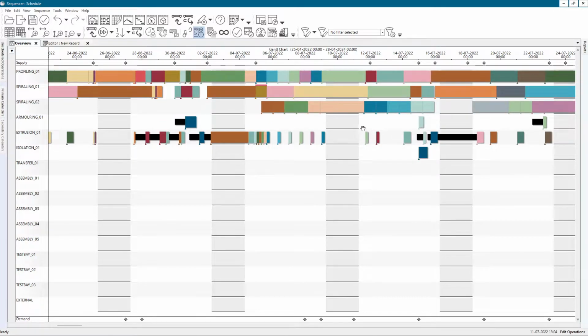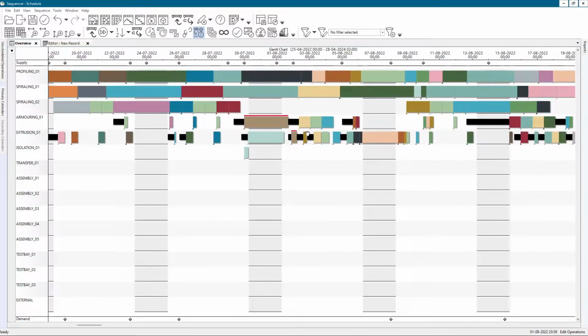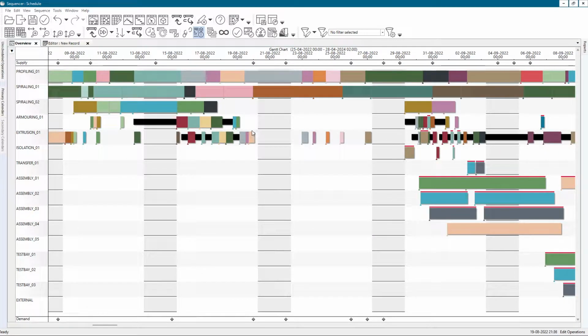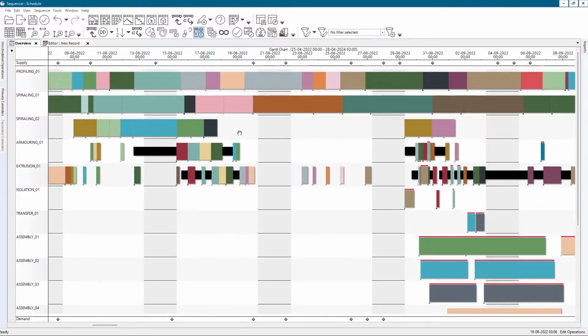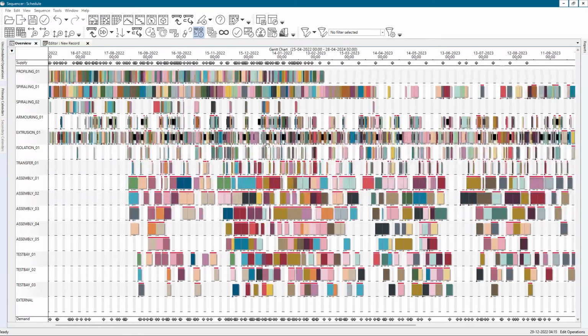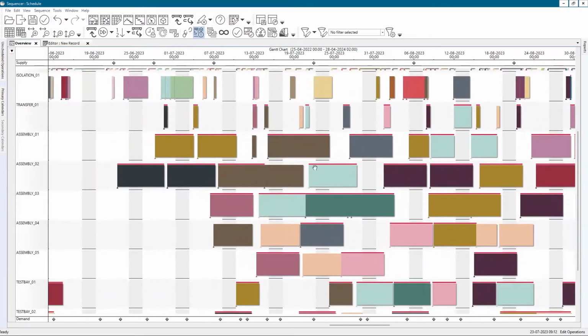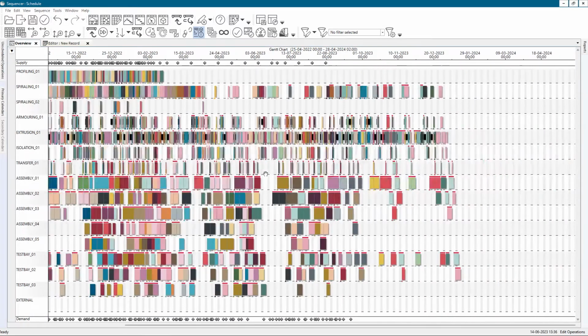Also, while holding your Ctrl key, if you left click, drag and release your left key, you are navigating the Gantt chart without zooming in or out. In addition to that, if you hold your Ctrl and Shift keys at the same time and scroll up or down, you are zooming in or out vertically. So essentially you are increasing or reducing the bar height or the row for the resource. Those three functionalities together give the planner quick ability to navigate the Gantt chart.